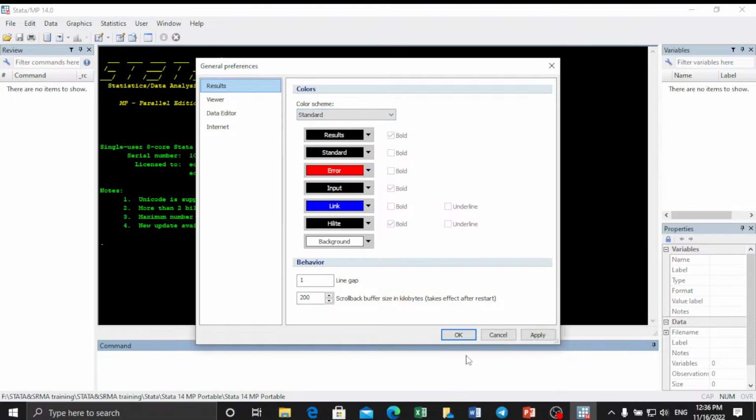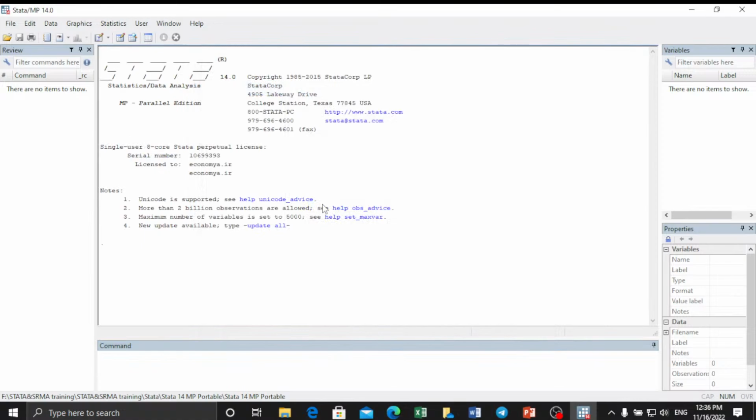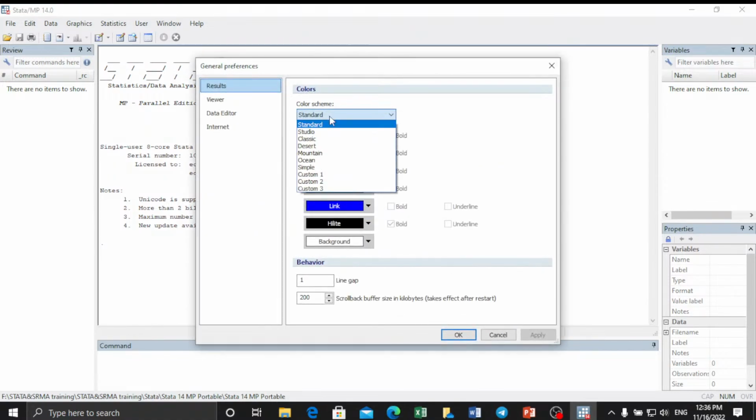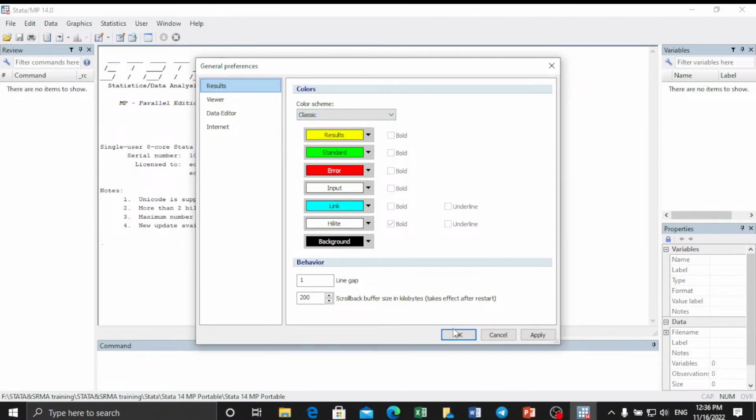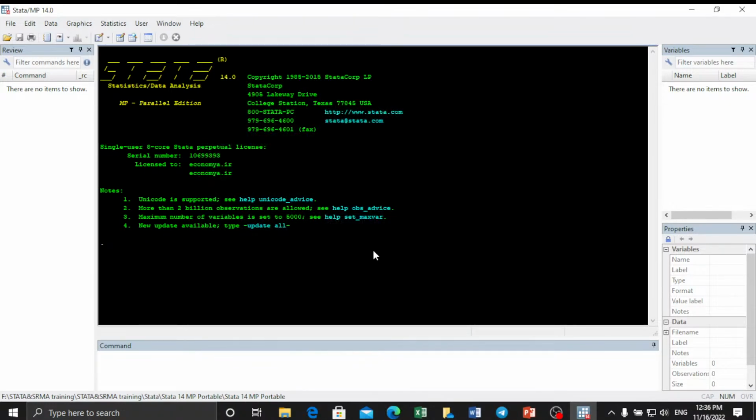For example, the standard one is white, but most of the time Stata should be in a black color, so we have to change this window into black color. So we come here and click the classic one, classic. Then we apply, then click OK. It looks like this one. So this is what it is, guys.